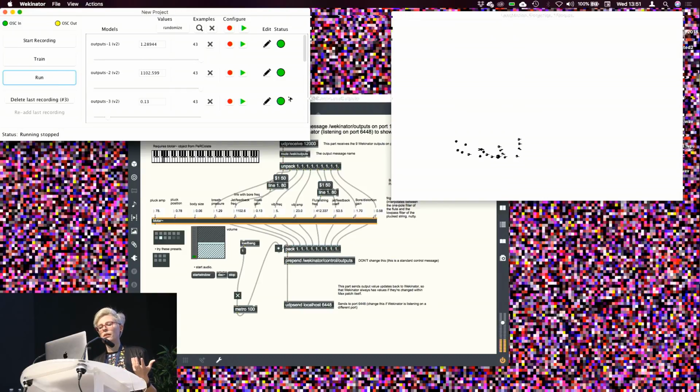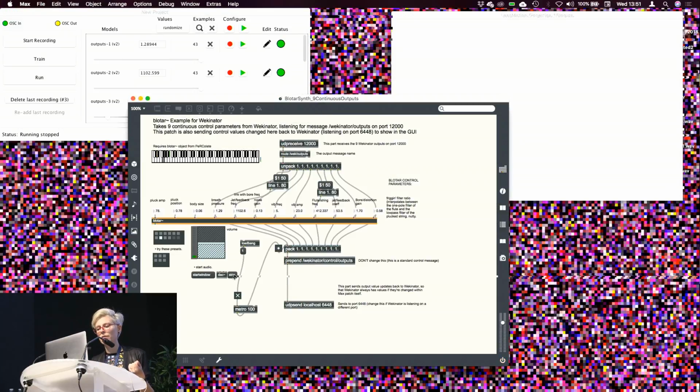You'll notice here, again, I'm using 43 examples. It's a tiny training data set, but I've made something that's immediately quite fun. And I'm getting sounds out of this that I've never heard before, even though I give this demo all the time. And it's really enjoyable to explore physically that space, that control space that I've made from a few examples. And I can do the same thing I did before, where if I don't like something, I add corrective examples. If I want to add in a new behavior, I can add more examples on top of the ones I've already created to try to explore some new sound. And I can just iterate on that until I'm happy with it.